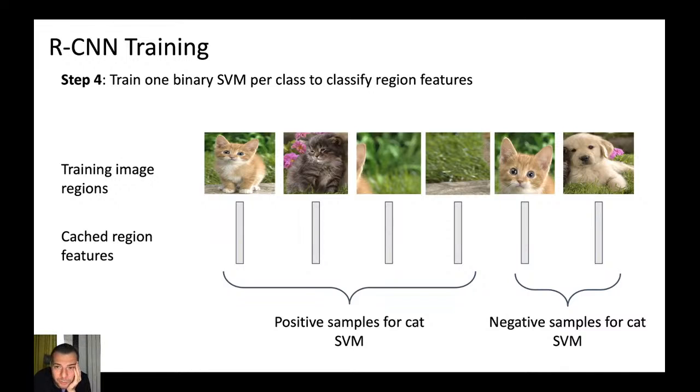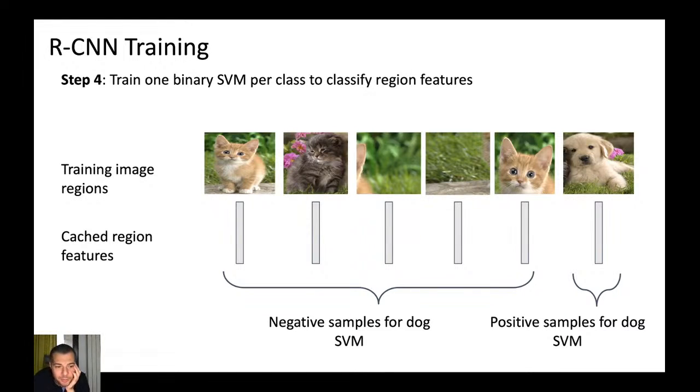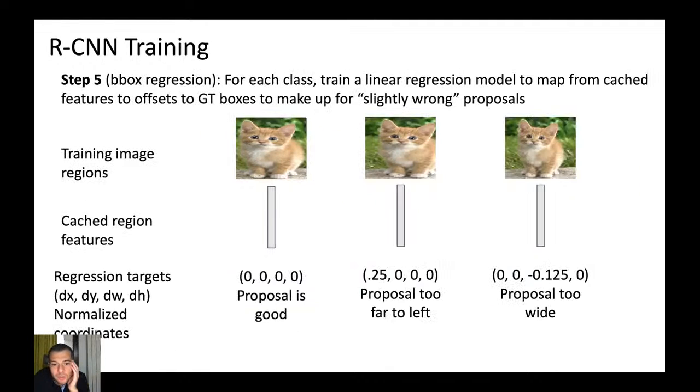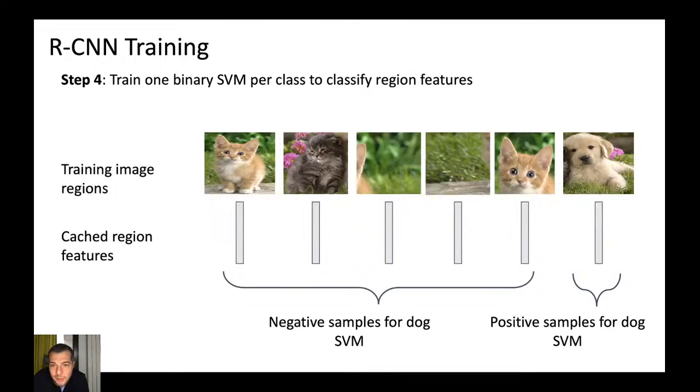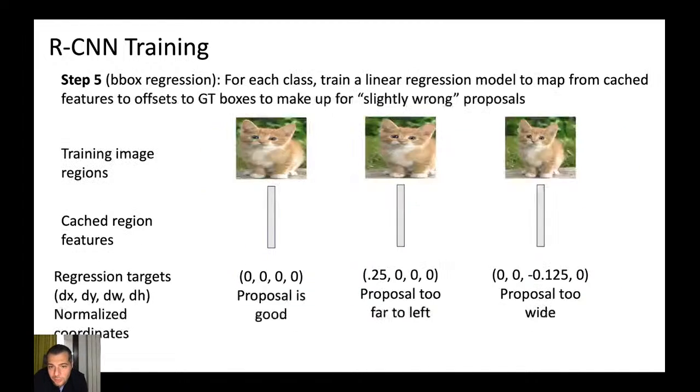Okay, so for each object class, they train a binary SVM. So these will classify regions. So we have the object proposals here. These are labeled with specific class labels, and then the SVM is trained on top of them. So yeah, for the dog class, we have a different labeling and so on. So the labels can be obtained from the ground truth annotations. And okay, so this is for the classification part.